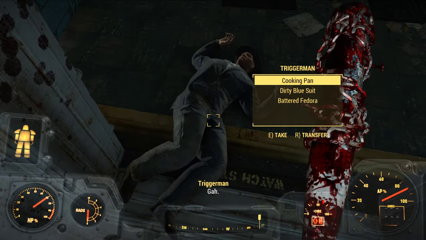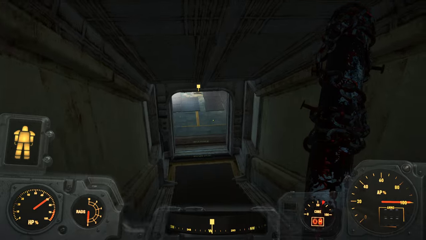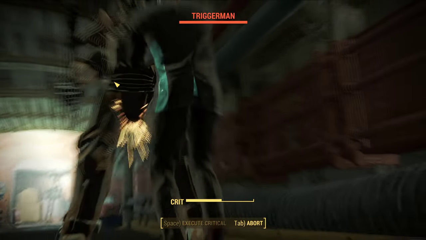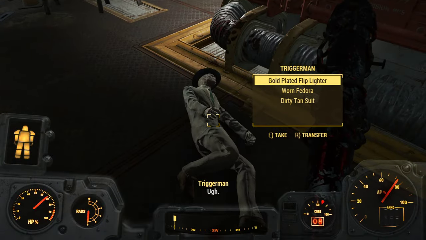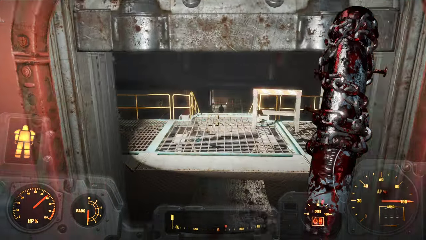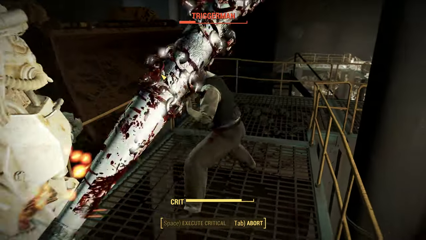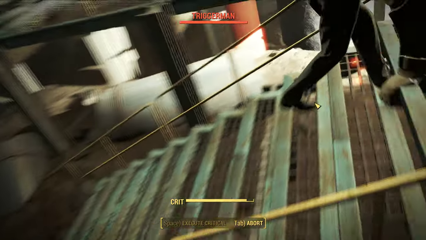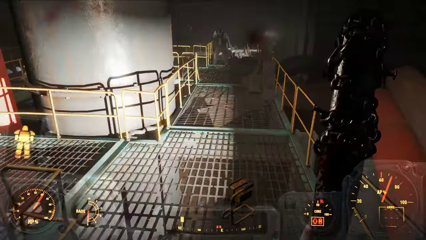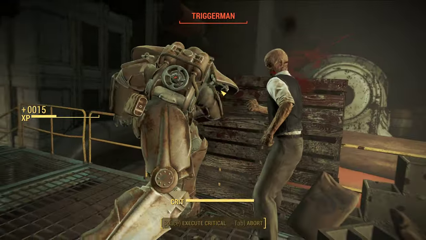Hey, I got a baseball bat, too. I don't know. This almost feels easier than the last build. Keep telling people, don't sleep on melee. Essentially, this bats-enhanced version of this baseball bat makes a slow weapon into a fast weapon in terms of AP cost. And that's incredible.